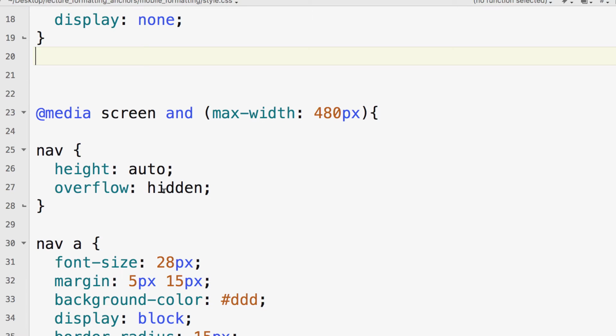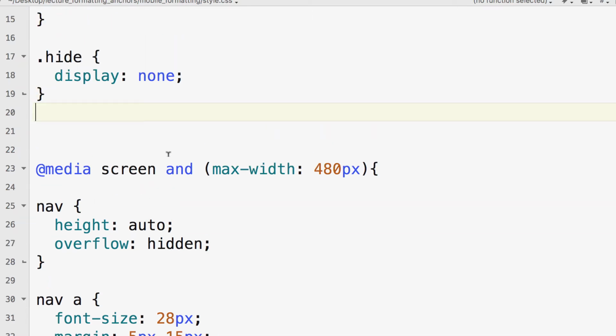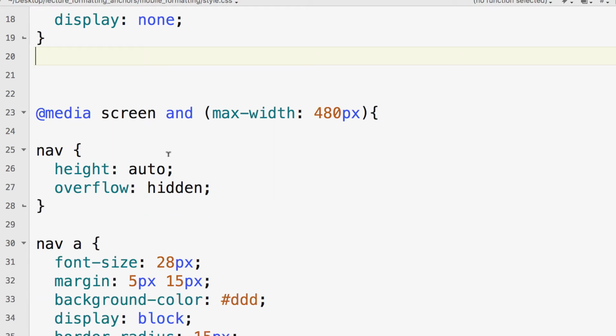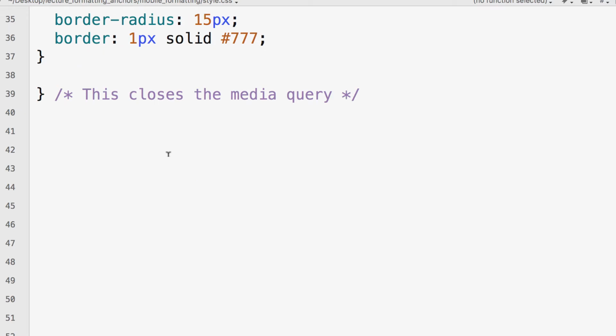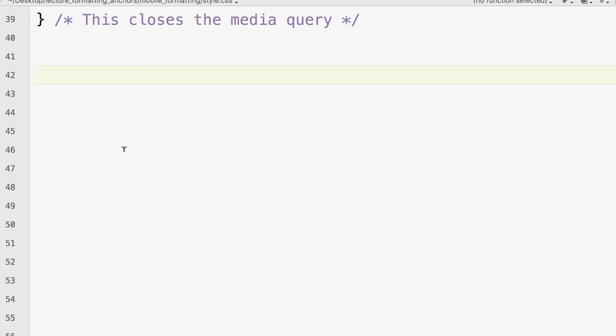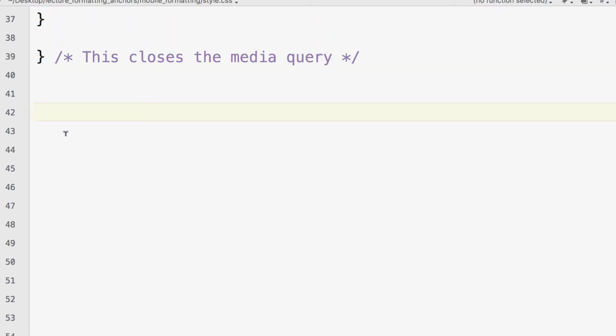and I'm actually going to write a little media query for large computers, for anything larger than a phone. Now you can put the media queries wherever you want. I'm going to go all the way to the bottom, after my media query for smartphones closes. I'm all the way at the end. And I'm going to do an @media screen and instead of maximum width, I'm going to do a minimum width of 481 pixels.